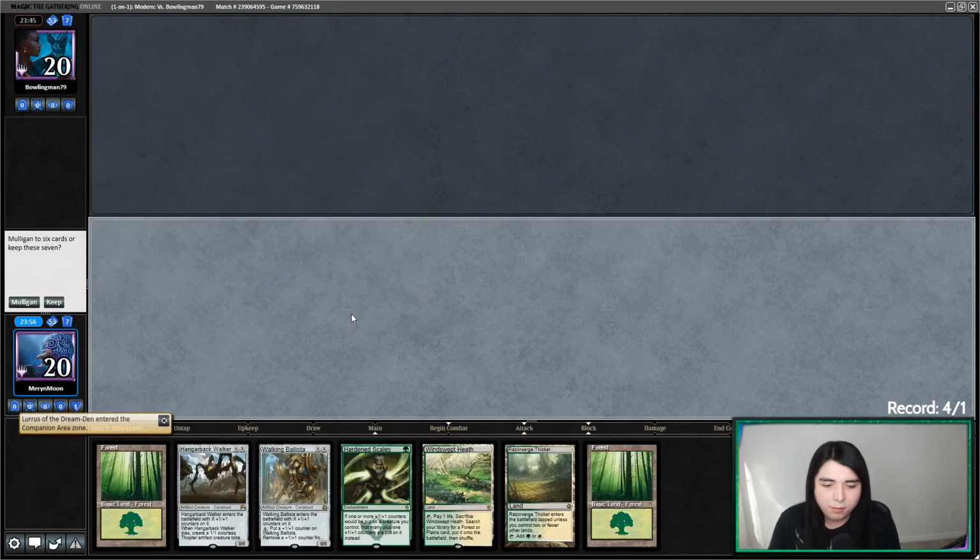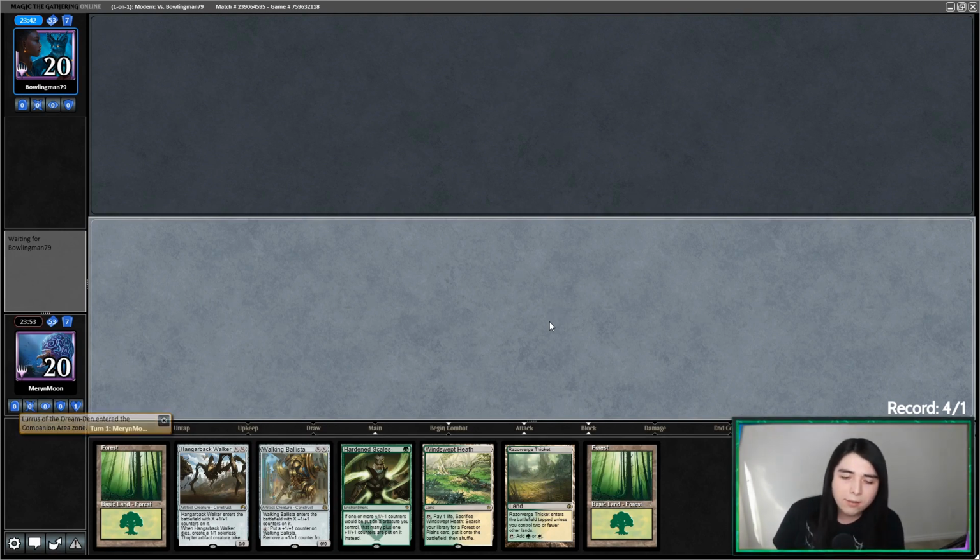Alright, Luris, I choose you. That looks Gucci. Gucci is Flames. It doesn't have a rip, though, so maybe I should have aggressively mulliganed for the rip. Not sure.